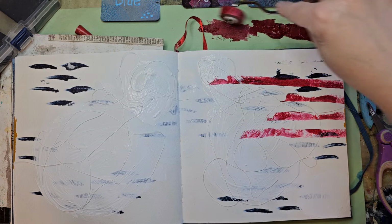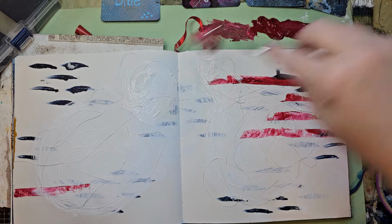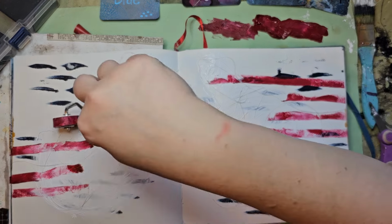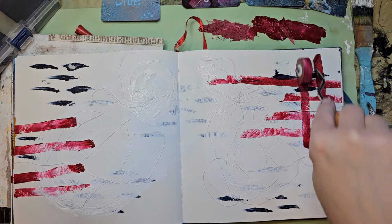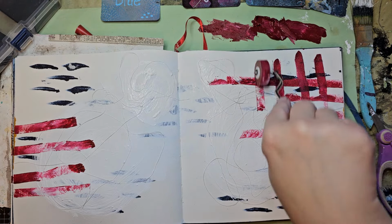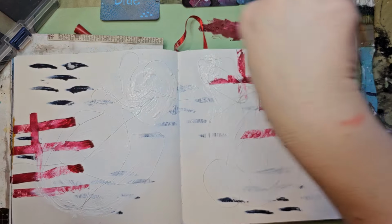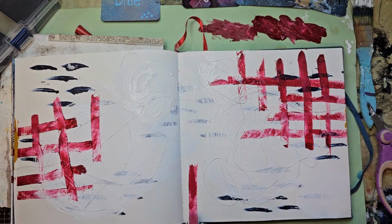I got a lot of red out there. Yep, that's okay. We'll just use that in the rest of the book. And I like where it's mixing with the white a little bit and adding some more texture. And if I don't want it to look like flag stripes, I can just go both directions with it. Or do curves. I don't have to go perfectly straight, do I?